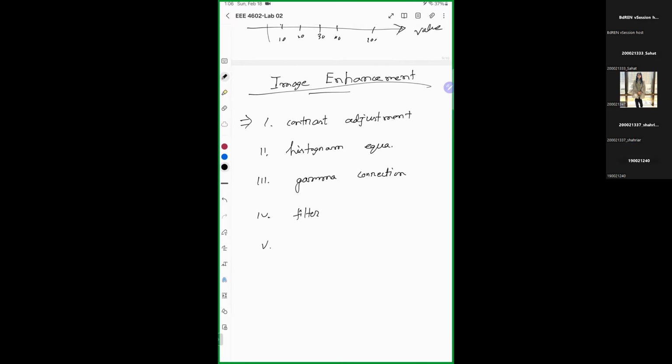These things can be done very easily, and you can understand what is happening here. The filter operation and convolution operation are a little bit advanced topics. You don't have the exact or proper knowledge yet to understand some things, so you don't have to worry about those. In your lab manual, I have covered these three.